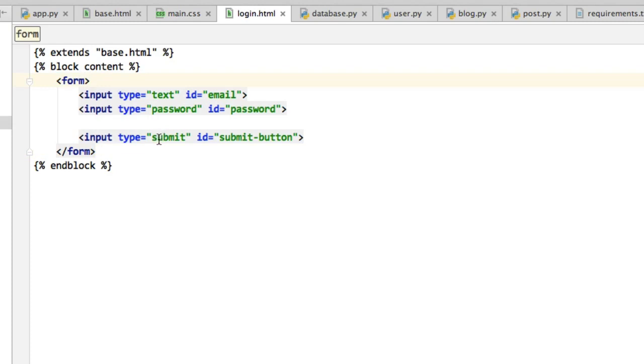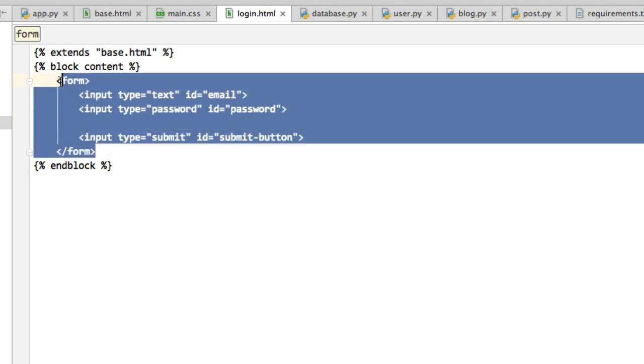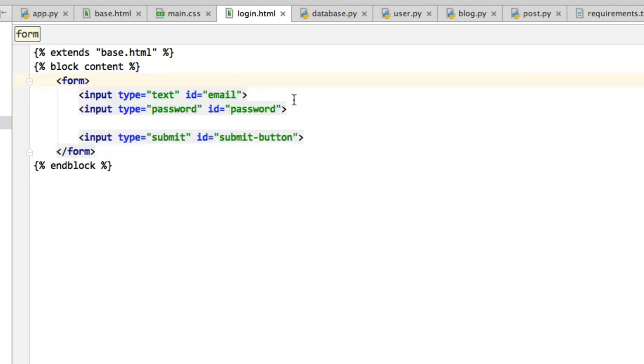Or we can give it a unique identifier, and then we can interact with this specific form. So if we chose to interact with all forms, then if we had another form, both forms would be interacted with. If we give it a unique identifier, we can interact with this one only.